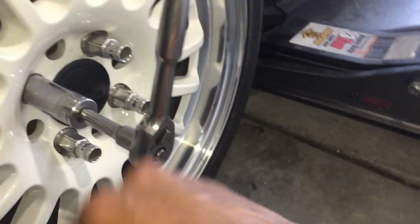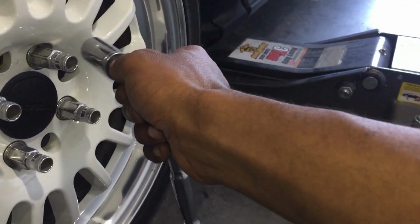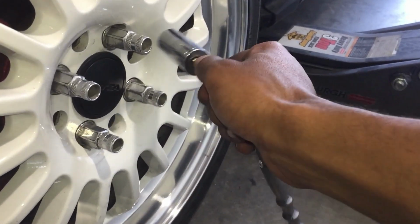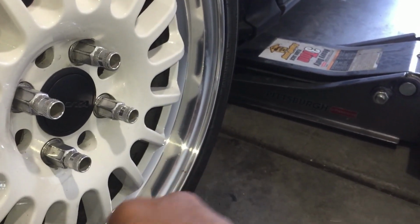Now, once you have the car completely on the ground, then you can completely tighten your lug nuts in a star pattern. 1, 2, 3, 4. Never go 1, 2, 3, 4. Don't do that. The camber kit, if anybody didn't know how to install one, now you know.